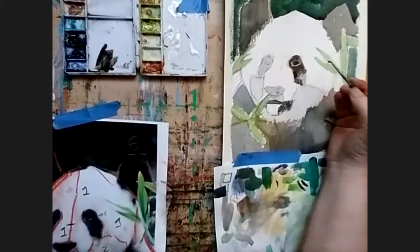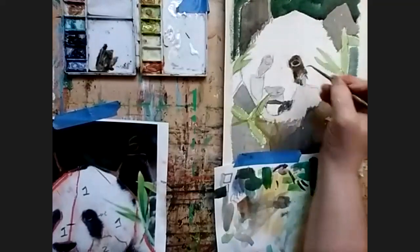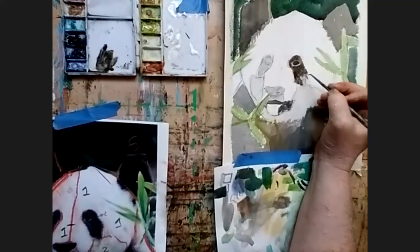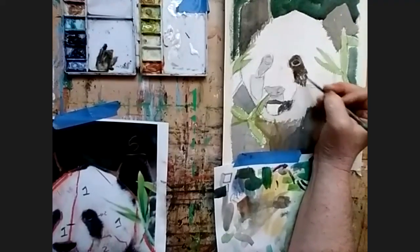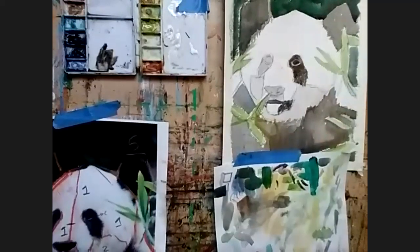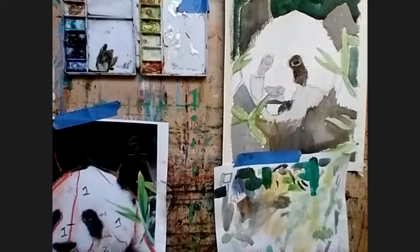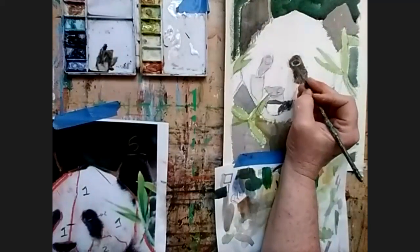Now, when you come to the edges of your white, you can pull your brush over a little bit. Where you're not painting every fur, this is generally fairly solid. But when you come to the edge, you can use your brush to brush out slightly ragged edges, because that's showing the darker fur interacting with the lighter fur in a few places. There's also a little bit of light in the tear duct here.